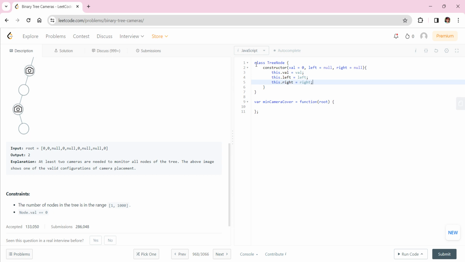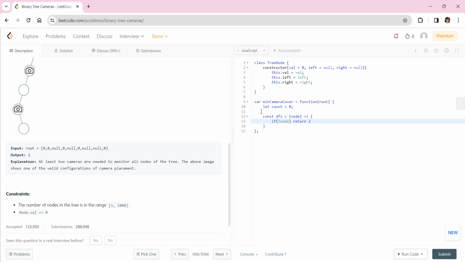Then we'll move to the minCameraCover function. Okay, so we'll keep let count equal to 0. Then we'll define dfs(node). If not node, then return 2.